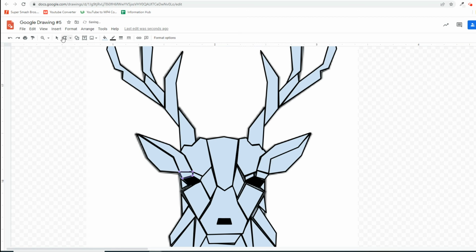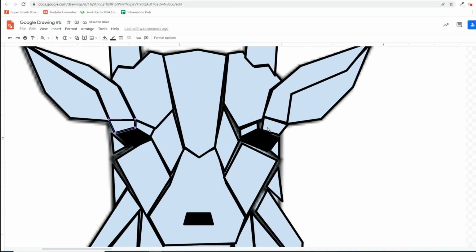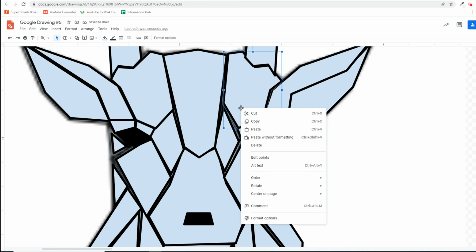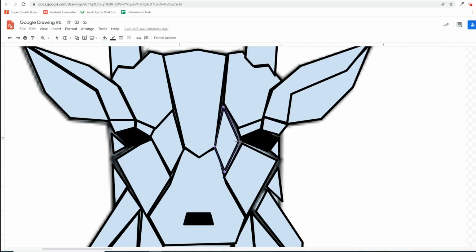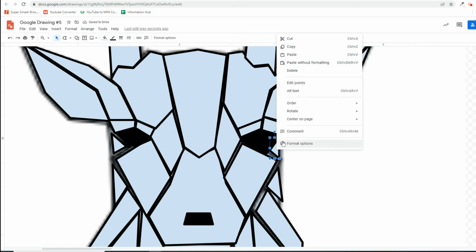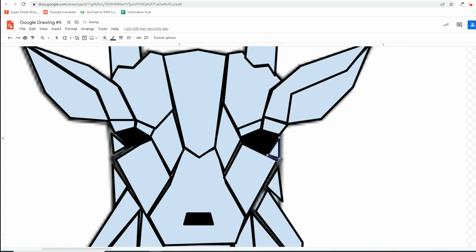This does get hard if you're not zoomed in enough, so I may actually zoom in a little bit better just so I can see my points a little bit clearer. So don't be afraid to zoom in to see all of your points. Just have a little patience, and when you get done, you'll probably shock yourself with what you were able to accomplish.